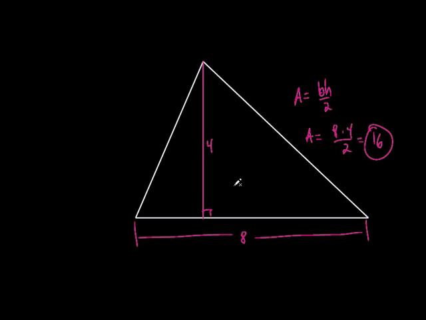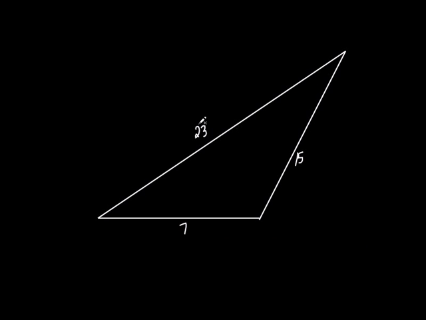They're not always going to give you the base and the height. They may give you one, and you got to find out the other one. So let's do an example where it's a little bit more challenging than what we have right here, and we'll see how that goes. All right, here's an obtuse triangle, and they give you 3 sides, and you figure, okay, if they give me 3 sides, I should be able to figure out what the area is. Well, sometimes you need more than that. They actually, again, make this kind of easy for you, and they will tell you the height in just a second.